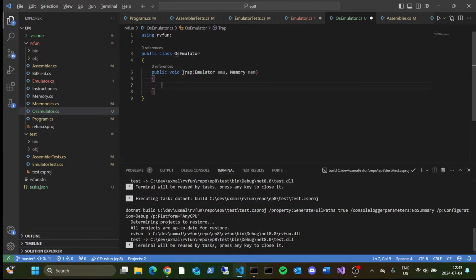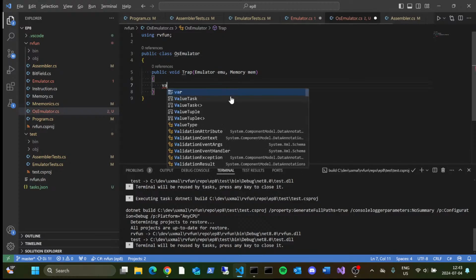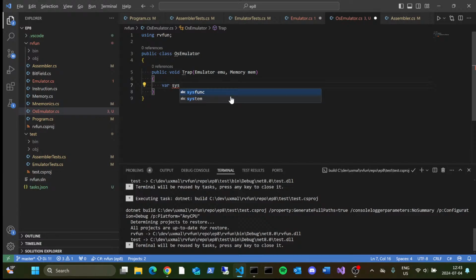Now this code will be called by our CPU emulator, and so in this emulator we will have the registers all set up. So all we need to do now is just check to see which system call was expected by the caller.